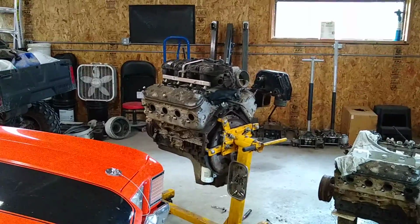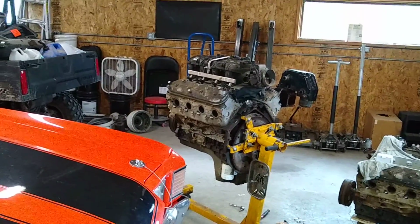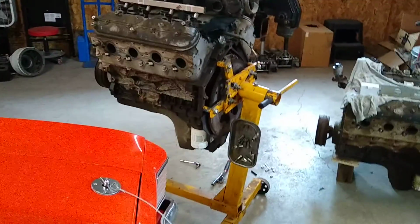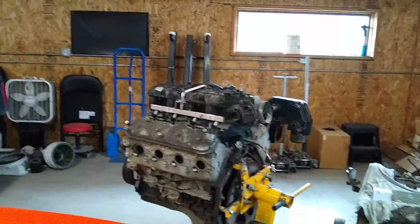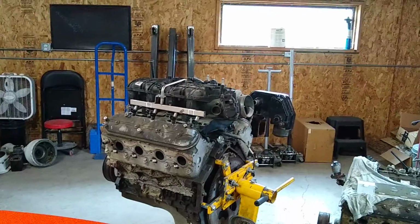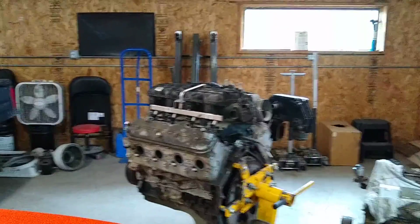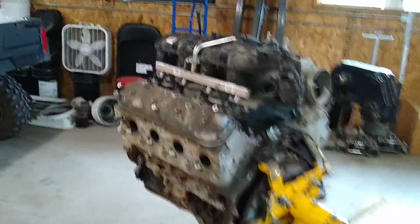I met a couple people telling me that they're concerned about reversion with the camshaft, and I don't think I'm going to have a problem with reversion with this completely stock truck cam. But hey, I may be wrong, but we'll see. I still got to get an aft body oil pan. That's not going to work. Truck pan sits too low. But I'm thinking about keeping the truck intake. Maybe. Not 100% sure yet. If I find a really good deal on a car intake, I still might run one, just because I think they look better, and it doesn't matter in terms of power output, really. All of the low-end torque I'd be sacrificing, even with an LS1 intake, I just don't think it's going to make that much of a difference. So, I think that's about it.